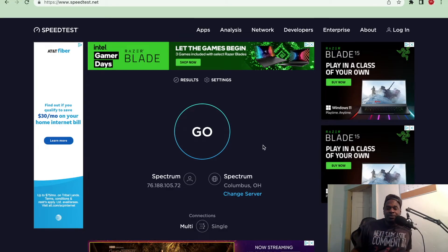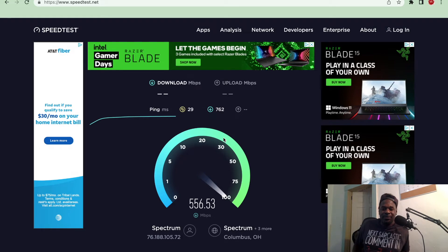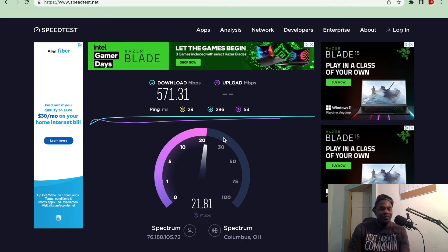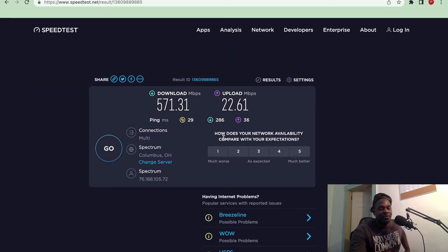Okay, let's go ahead and do the speed test on the new equipment now that we got everything hooked up properly and activated. I think we were at like 571 before on the other one, and this is looking to be right around the same area — 579 versus 571, it's the same thing. And we had 23 megabytes on the upload before, and right now this is looking to be close to what it was before. So long as we didn't have a drop-off in quality — that's a good thing — right at 22.6, about the same.